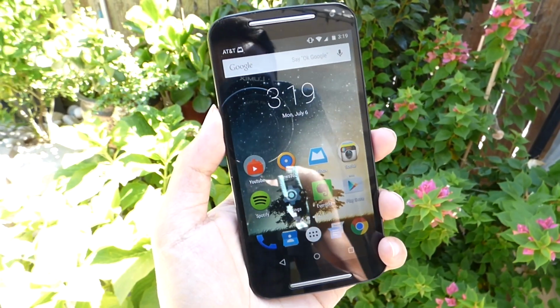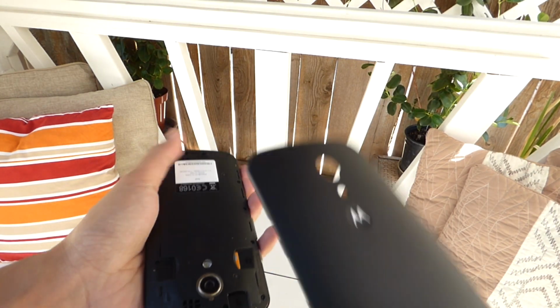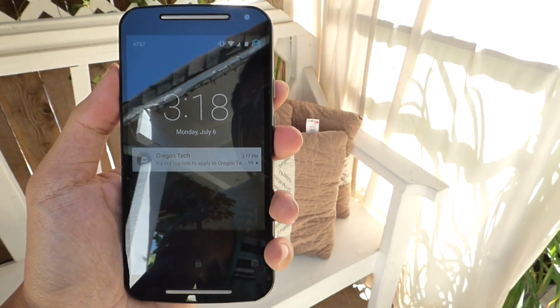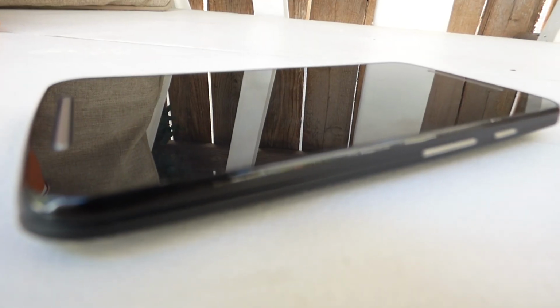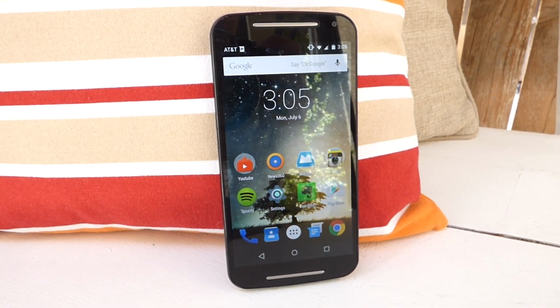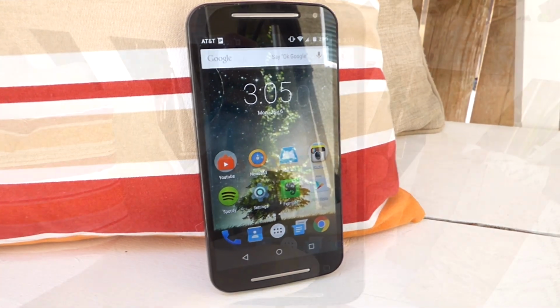It is pretty much entirely made up of plastic, and the back is removable, which gives you access to the SIM card slot and micro SD slot for expandable storage, which is a big plus. You get a 5-inch 720p display, and you also get some front-facing speakers, which is not too bad. You get all your buttons on the side, which I found to be pretty mushy when first pressing them, but you get used to them not too long after. Overall, the design of the Moto G is nothing to write home about, but it is amazing for the price, and I am pretty satisfied with how the phone looks and feels.